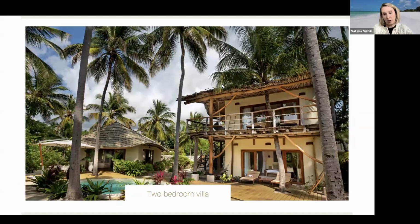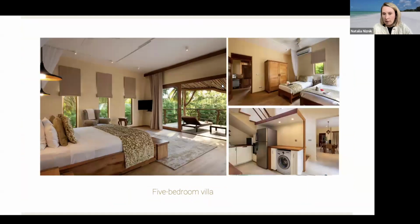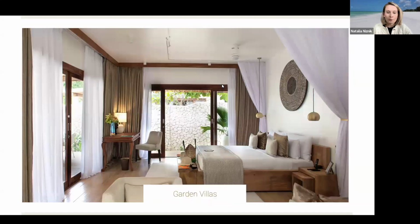And the 2 bedroom villas, they're the same concept with the difference that instead of a rooftop terrace, you have a second bedroom. So it's one on top of each other. And you still have this private pool in the middle, 1,500 square meters of privacy. The 5 bedroom villa is much bigger. This one has also a kitchen, it has a home cinema, 2 jacuzzis, a pool, and so on. So this is a real self-catering villa and it can host up to 10 to 12 people. It has the washing machine, also a children's room.